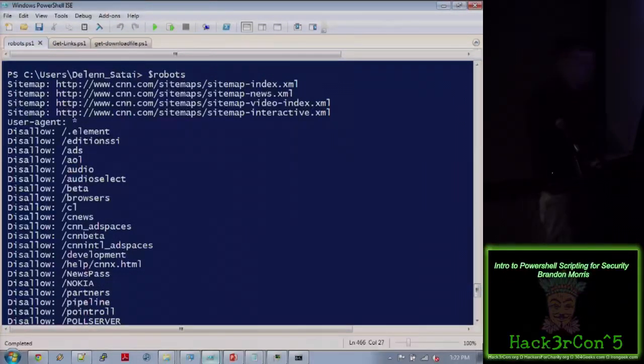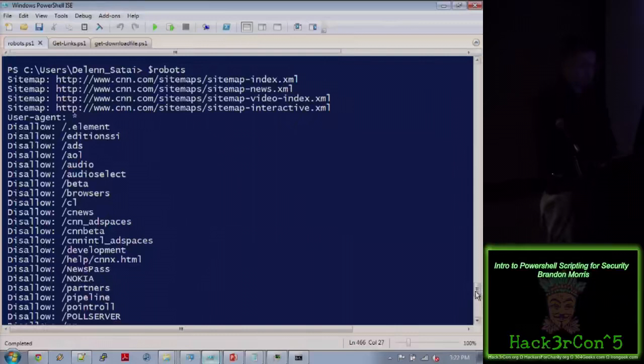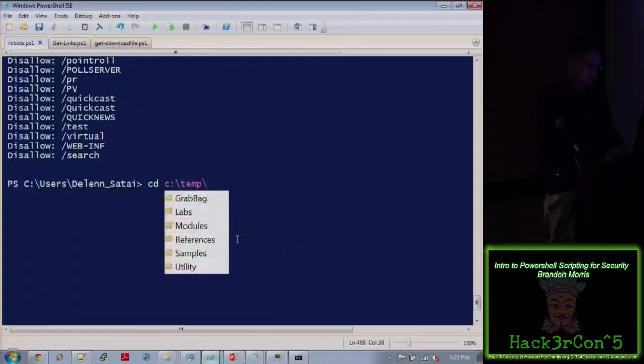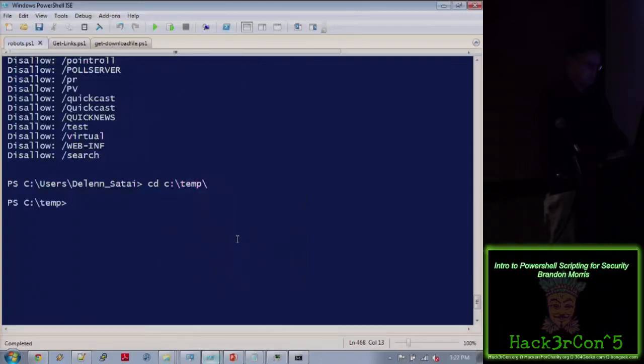Now if I wanted to save this, I could easily go Out-File and just save that out as robots.txt.